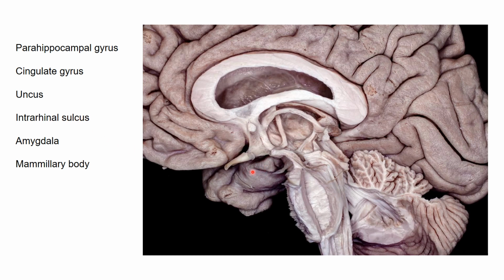And then another gyrus we've seen before is the cingulate gyrus, and so here's our corpus callosum. Our cingulate gyrus is that gyrus overlying it. So this is that cingulate gyrus. Deep to that, those axon fiber tract, that's going to be the cingulum. And then also, let's look back down at that uncus here. Deep to the uncus is our amygdala.